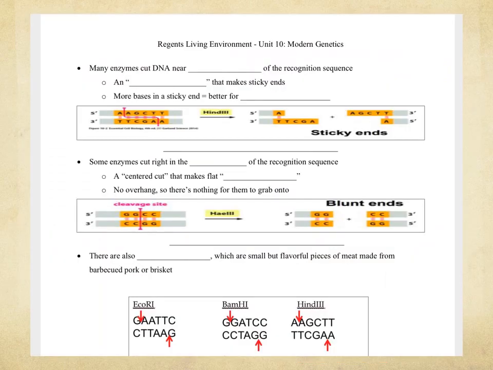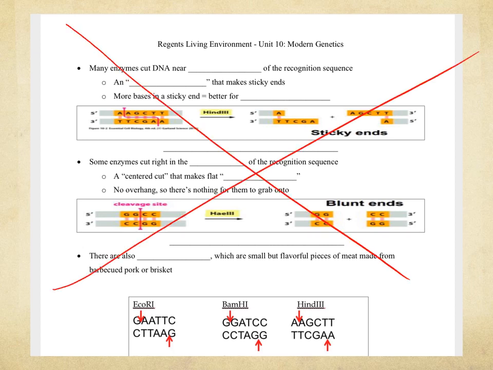And once again, this is just the notes version of that last picture I showed you with the barbecue stuff. So I'm going to cross this entire section off. At the bottom of the page here, just notice I gave you a larger diagram of some of the recognition sequences from before. So that's good to have for reference. We'll use that again. I'll show it to you again, though. It'll be in your notes in the following slides. But that's where we are for now.